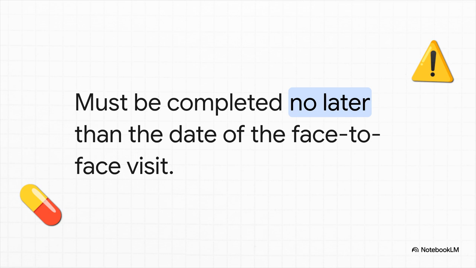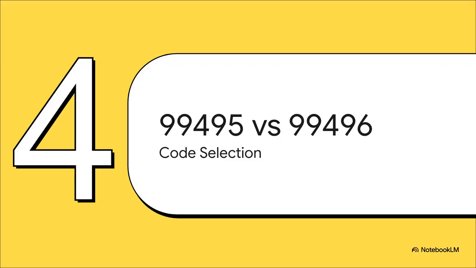The CPT rules explicitly state that you have to do medication reconciliation and management no later than the date of the face-to-face visit. You've got to compare what they were taking in the hospital with what they have sitting in their medicine cabinet at home and figure out what they actually need. If your documentation doesn't blatantly state that this reconciliation was finished by the day of the in-person visit, boom, your TCM service is invalid.